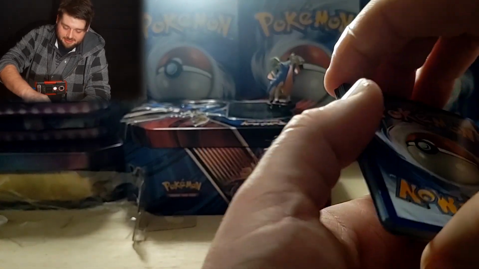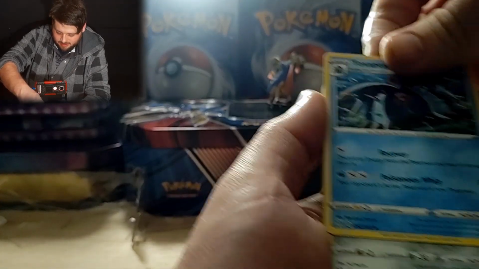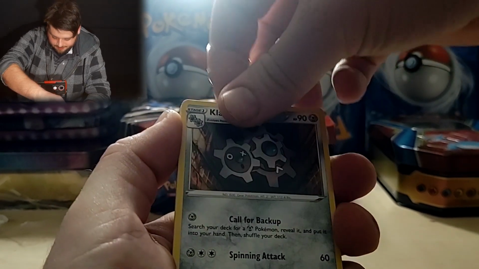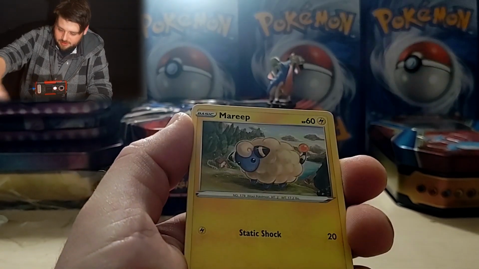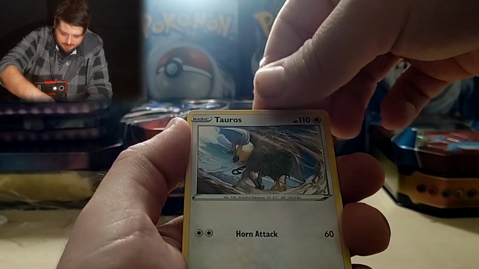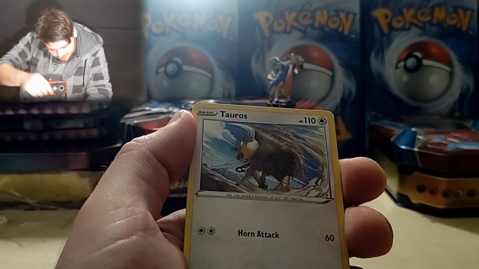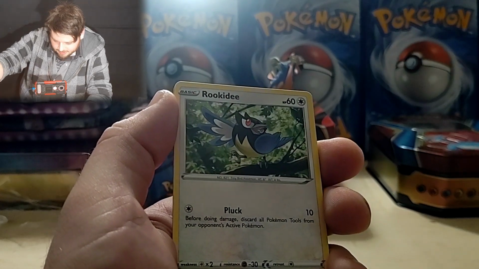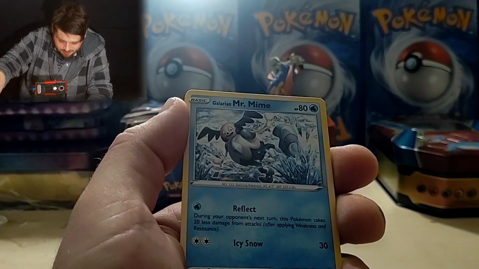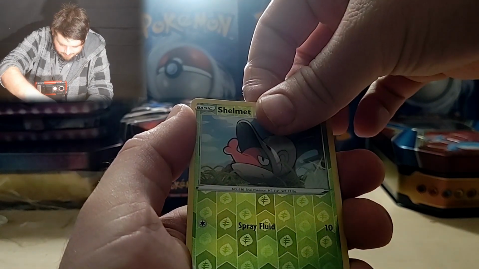Good gosh. Going with Psychic. Fire Energy again. Okay. Toxapex. I like that one. He's cool. Simisage. Mareep the Sheep. Hey, look, a Snubbull. Like we needed him. Whoa. Tauros. Very interesting looking Tauros. I like it. Rookidee. Cool Galarian Mr. Mime. A Shelmet. Reverse Leopard. Not holographic.